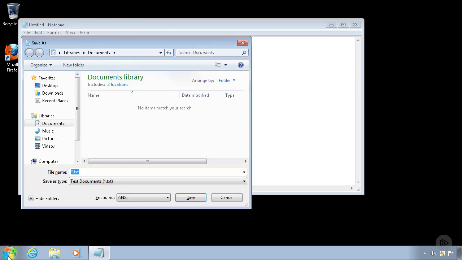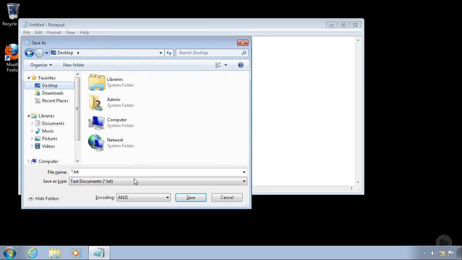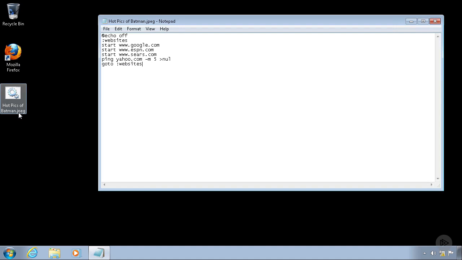Let's save this again on the desktop. I'll call this one joker.bat. Now, I know what some of you guys may be saying, and we've talked about this earlier, and that is, well, if I saw this file, it's a batch program, I wouldn't necessarily execute it. But the issue here is that people can be tricked into executing them. For example, I'm going to go ahead and call this one hotpicsofbatman.jpg.bat. Now, because of the default setting of the Windows platform, which is to hide the file extensions of known file extensions, notice that the batch program or the .bat extension is gone.